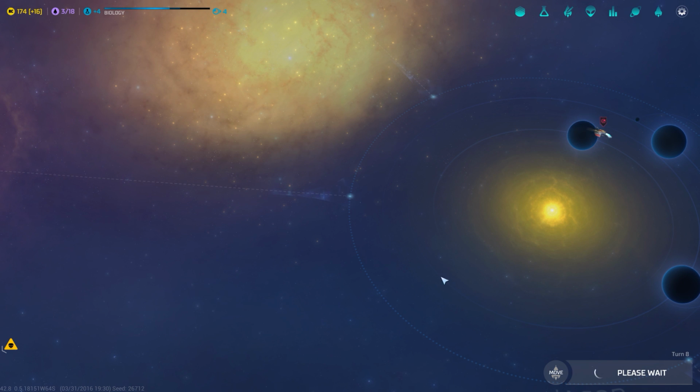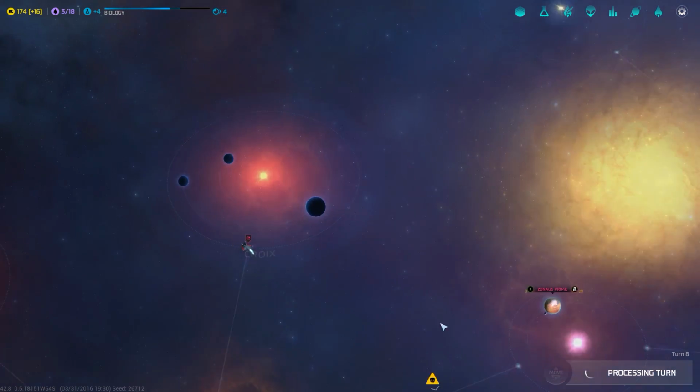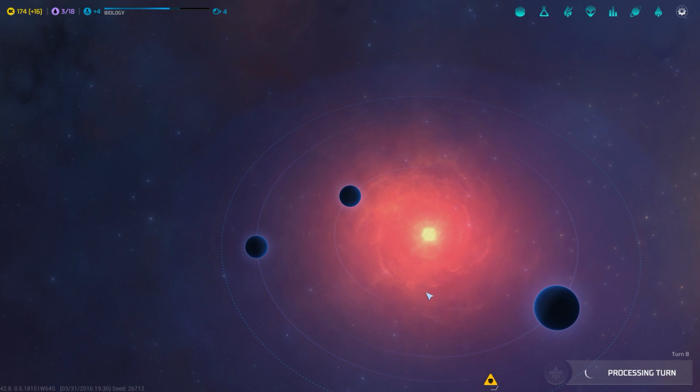Okay, so we're back. Let's check these planets. That's promising. Ocean biome, rich mineral. Yeah, that's a really good one. I might even send the second colony ship there.